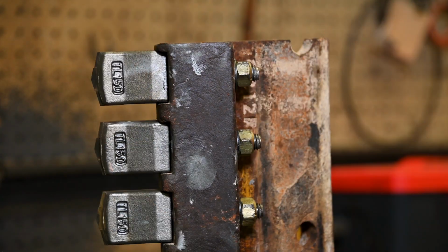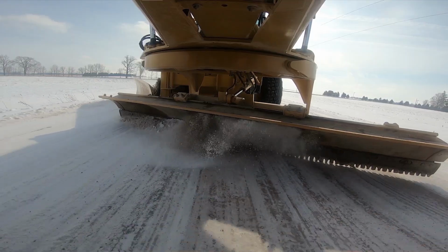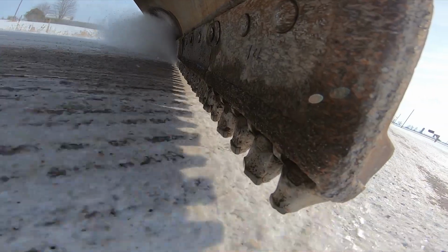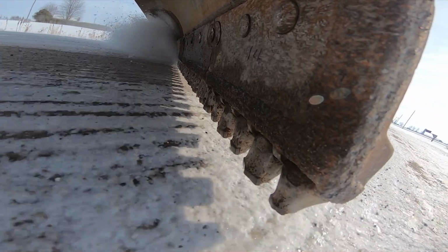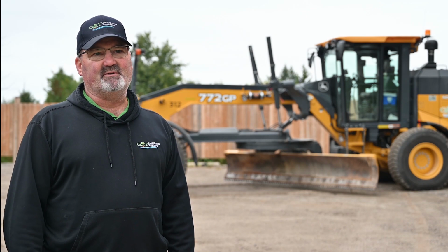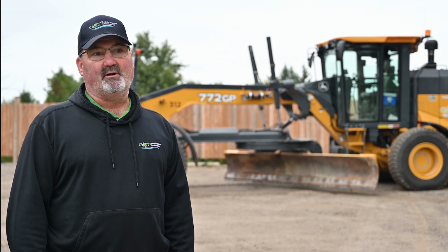We're finding the replacement very cost efficient. We usually change them out once a year. I keep track of when I rotate my teeth and put in new ones. I think the last set I pushed almost 1,200 hours out of a set of teeth until they're finally all gone where I need to put a whole new set on. Non-Carbit, if you had just your standard ice blade, I would say you'd be replacing them 2 or 3 times probably a winter. And then your straight blade, you'd go through a few sets in the summer also.